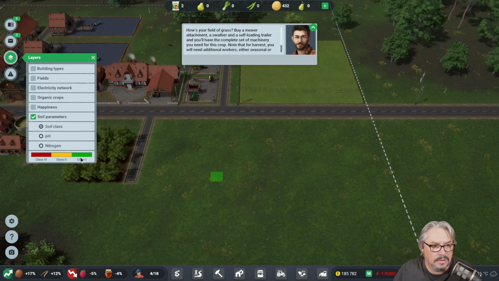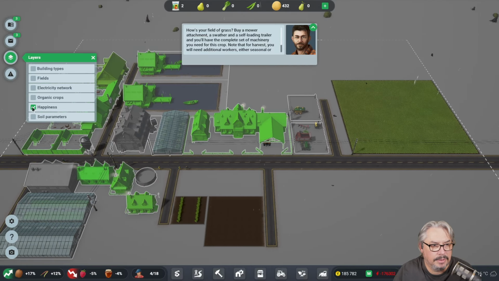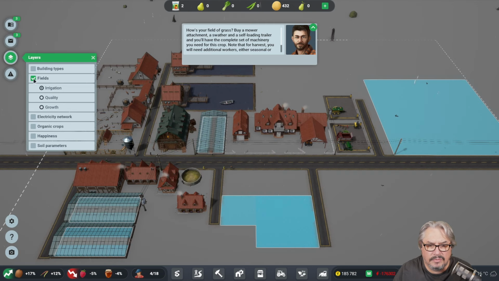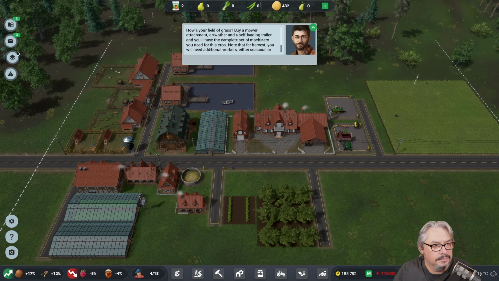Okay, soil class, it's class 1. pH is good. Nitrogen is good. I'm assuming in this case 1 is better because it's green by colors. Happiness. Everybody's happy. I don't have organic crops. Electricity network. Fields. Okay, this must be for bigger maps because it's pretty easy to manage what you've got here. And building types. Okay. Yeah, that's pretty handy.